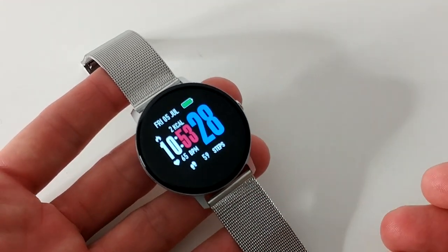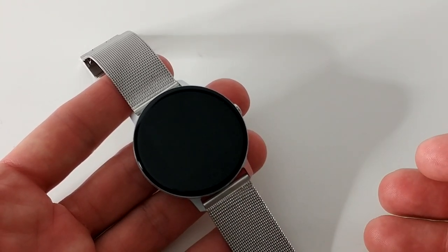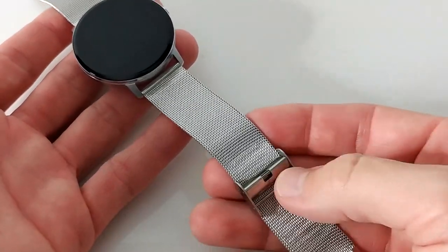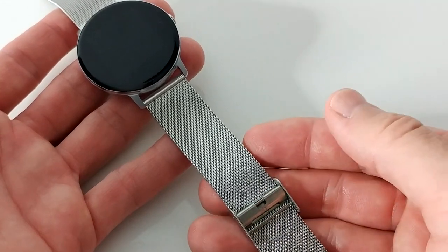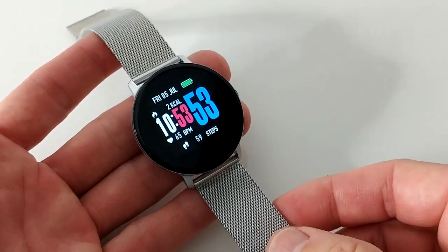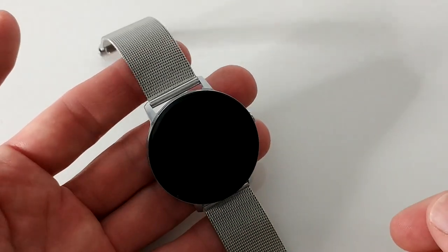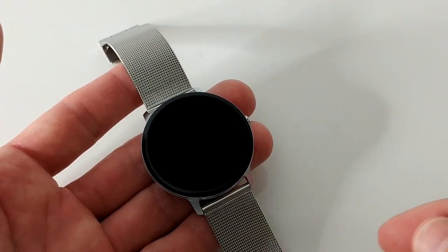I think this could be a really nice gift for your spouse or family and friends or whatsoever. It's really lightweight, it's nice, it's beautiful, it can do so many things. You don't have to worry about size. It's super easy to adjust with this tool, and the band looks really awesome. I haven't seen such a beautiful sports fitness wristband like this in this price range. It's a really awesome thing, and I hope I was able to help you a little bit with that.